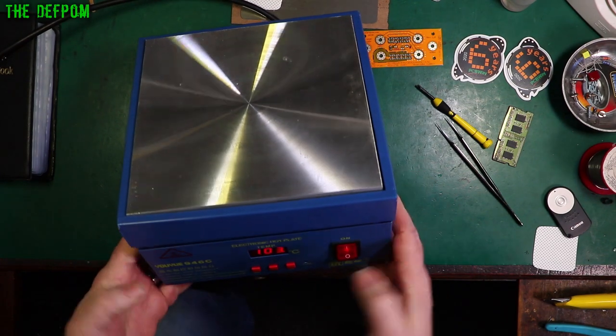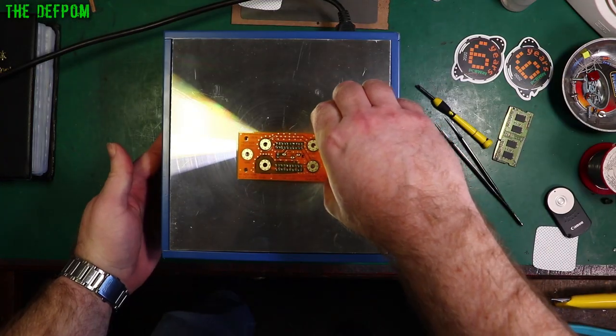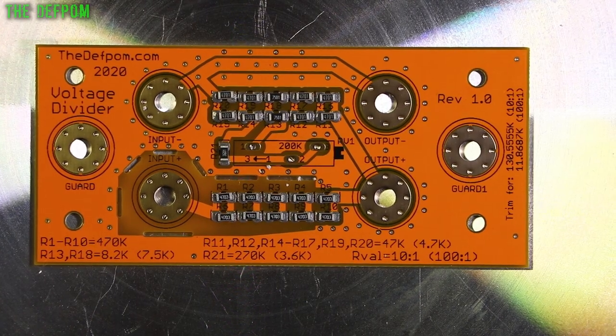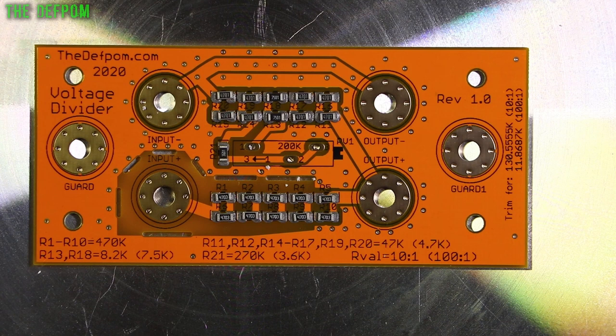I've turned it on, I've got it set to 240 degrees because that's like a nice number. Let's put the board on and we shall watch and wait as it heats up. It's going to take a little while — it's 116 degrees right now. Hot air would probably go quicker, but I thought I'd give this a go because it looks like an interesting technique. I haven't tried this way before, so why not give something a go. I might have to nudge these components around in place as it settles. I don't even know how this paste is going to go because it's old paste — it's quite old paste, it's a bit dodgy. It may not even work right.